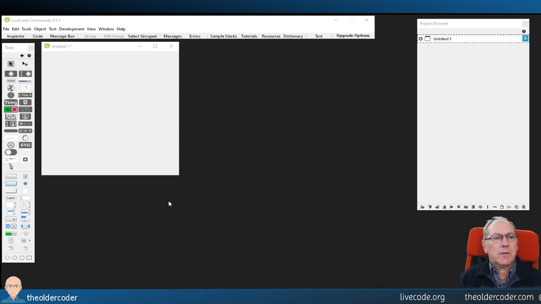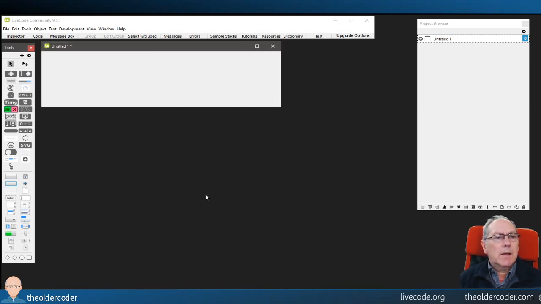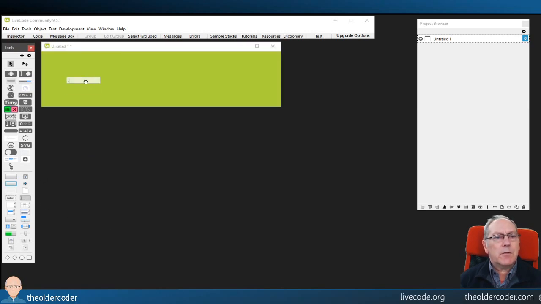So let's get on and actually code this thing. So what do we need? I'm just going to resize the stack a little bit, so I don't think we need it very large. So we're going to need fields for putting the time in, the countdown period. And I think it's probably easier, instead of just having one, we have two separate fields, one for minutes and one for seconds. So let's just drag a field on here.